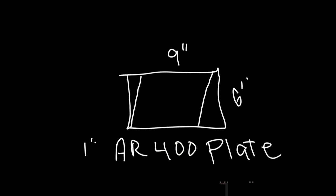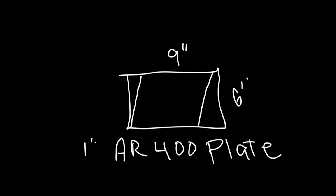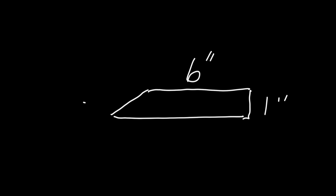Let's get started. The goal for today is to get this AR400 plate, 1 inch thick, 9 inch by 6 inch, formed up into a horizontal portion of the splitting wedge. We're going to start by removing some material here on either end. The angle of these cuts is to be determined. We'll then put a bevel on the one edge, and that will become the cutting edge for the horizontal portion of the splitting wedge. The angle of that bevel is going to be approximately 30 degrees.